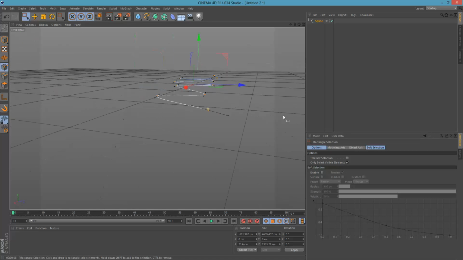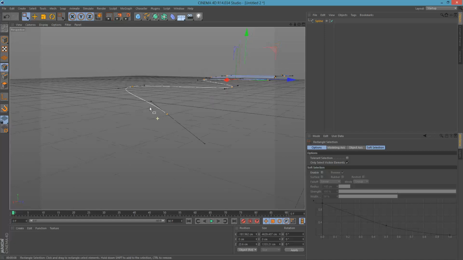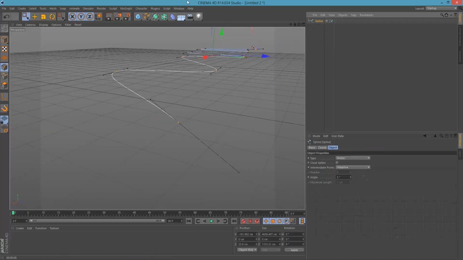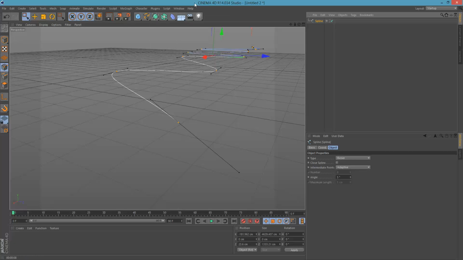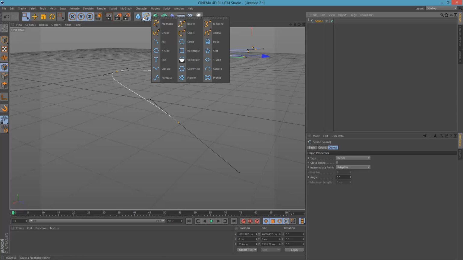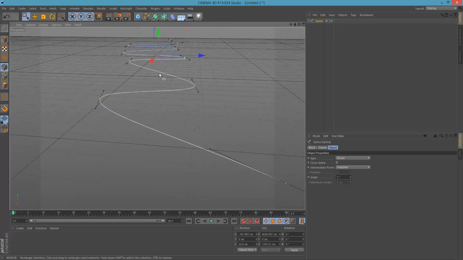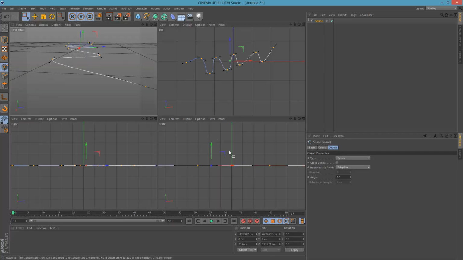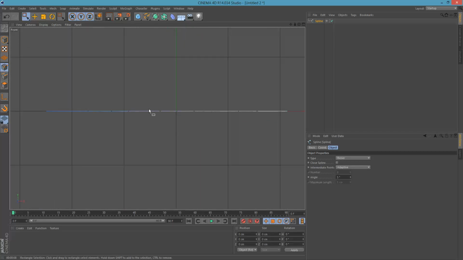To do that, we are going to use sweep. To use sweep with the spline, we need to go to the spline menu again, and then select a circle, or four side, rectangle, n-side, flower, or star. It depends on your choice, on what you want your shape to look like. Also, I would like to make some modifications to the spline. Right now you can see that it is totally flat. There is no bump and there is no height in this spline.